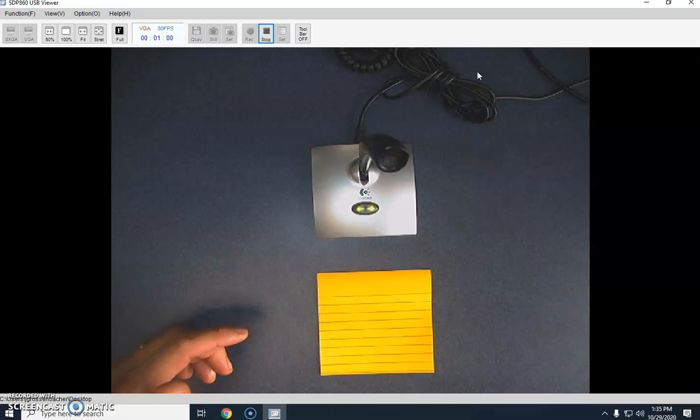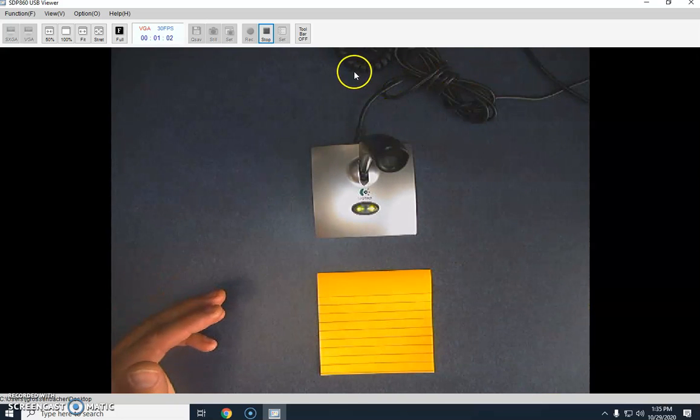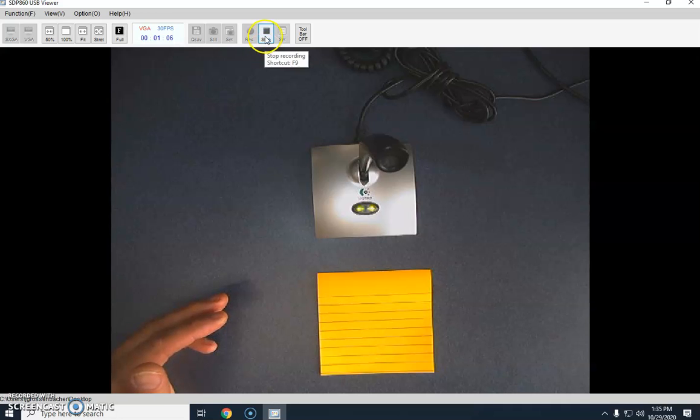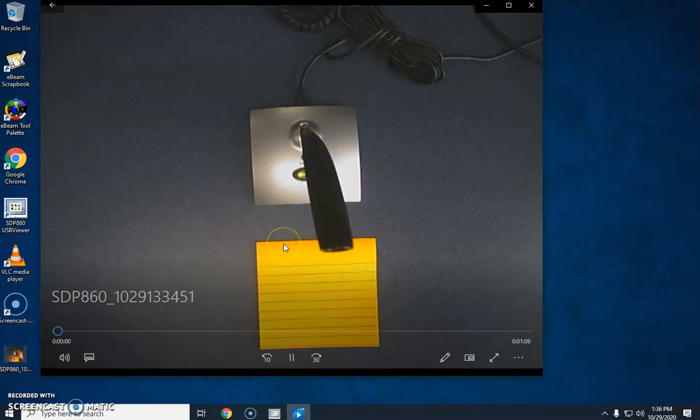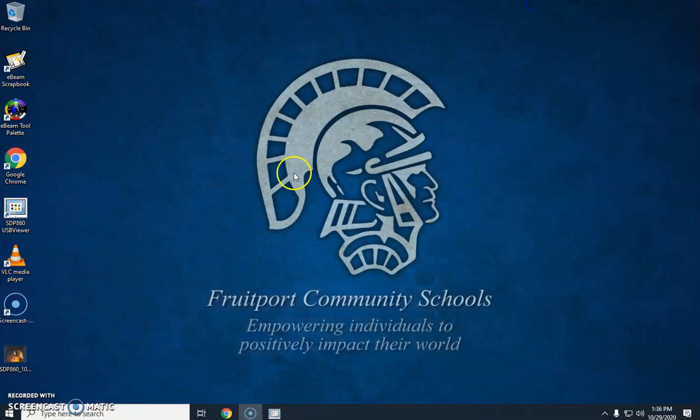So you would go ahead and do your recording of everything you need. When you're done doing your lesson recording, you can click the stop button, and you'll stop the recording. I'm going to minimize this now, and you're going to see that it was saved right here onto my desktop. So if I were to double click that, you'll see that that's the movie. And now we're actually recording. And you could hear me a little bit in the background.